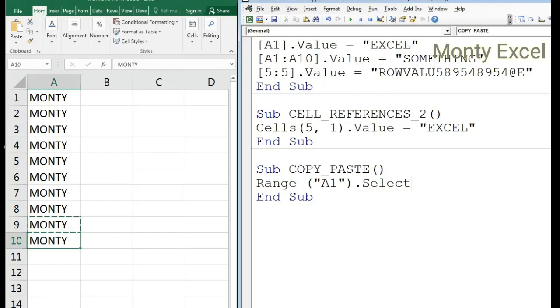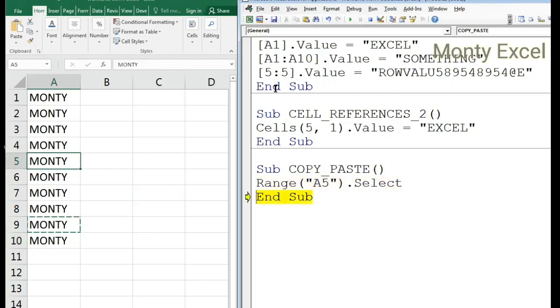So Select only selects the portion. I'm selecting A1. Okay, my cursor is at A1, not interested. Let me go for A1 to A10. Okay, A10. Why is it selecting only A10? I want to select the whole portion. So that means, let me say A5. What happens? A5 is selected.